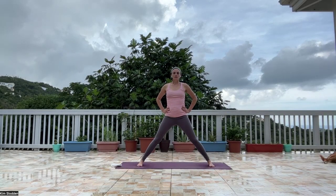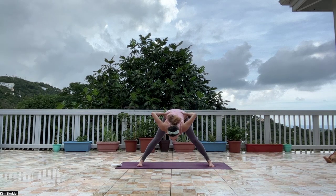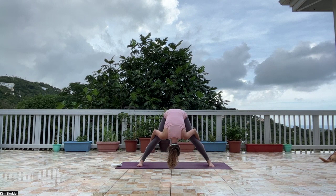Breathe in. Lift the chest, elbows spread, exhale, tailbone comes back, and chest goes forward and down. Hips are high, tailbone's high, head comes down, grabbing the ankles or shins, shifting the weight into the balls of the feet.